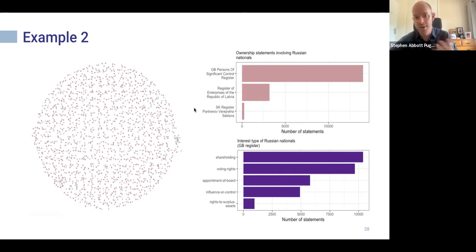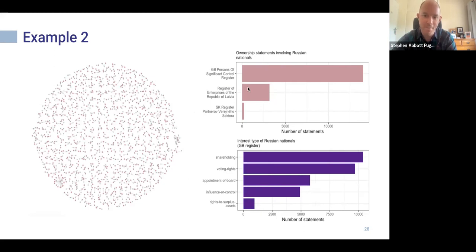In Latvia, for example, when someone wants to go and set up a new business, they have a system where they check if that person is already listed as a director or as a beneficial owner of 5 or more companies. So the way they try to identify people who maybe they want to have a closer look at is that they have a kind of barrier. They say, if you're already involved with 5 or more companies, then maybe we should have a slightly closer look at you. Not that it's necessarily a red flag, but it just might be another indicator that people want to look at.